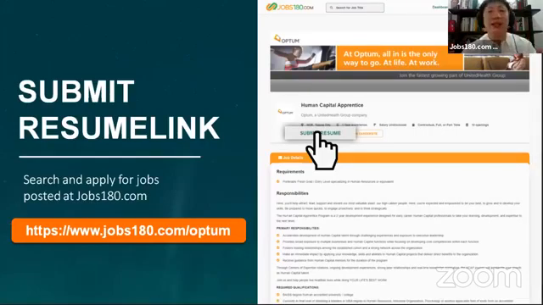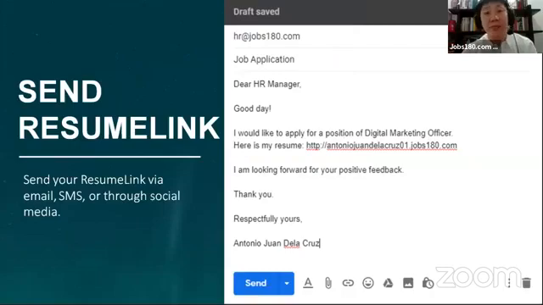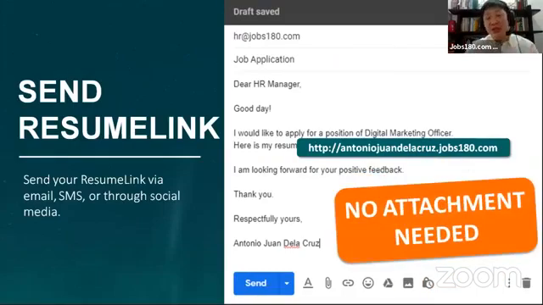Alright. Continue pa natin. Another option. Sa mga mahilig mag-email, anong gagawin nyo? Normally, you write an email. Tapos sa email nyo, i-attach mo yung profile mo, yung resume mo, or sometimes yung Word file or PDF file. So this is how you do it. Wala namang mali sa pag-email.